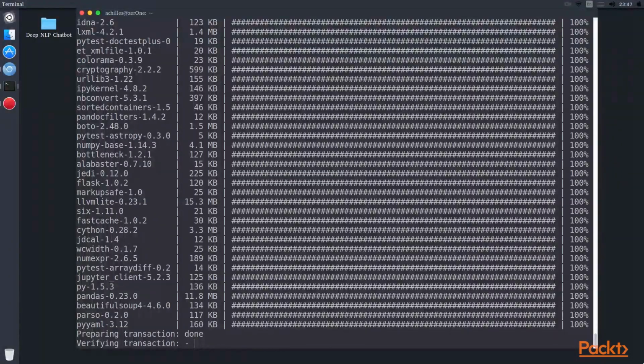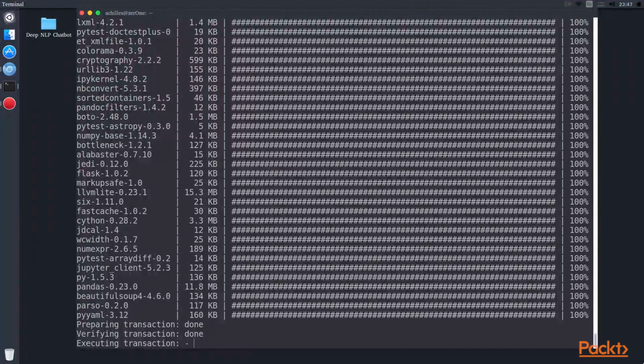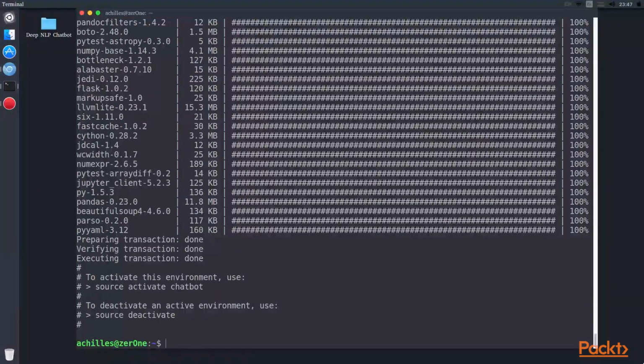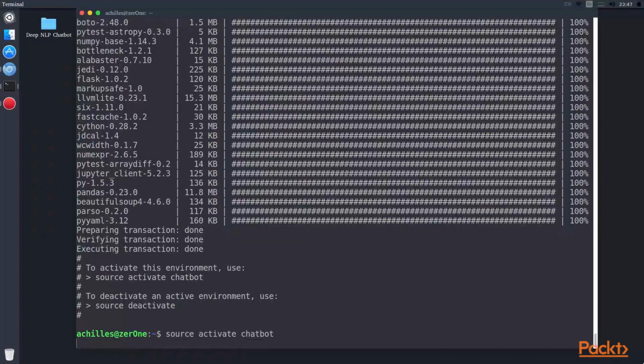So now we have to activate this virtual environment. For Linux and Mac users, to activate it, type source activate followed by the name of the virtual environment, and Windows users just type activate and then the virtual environment name. So I am here in Linux. Let's type source activate chatbot.